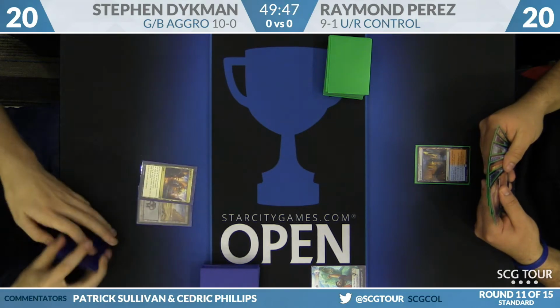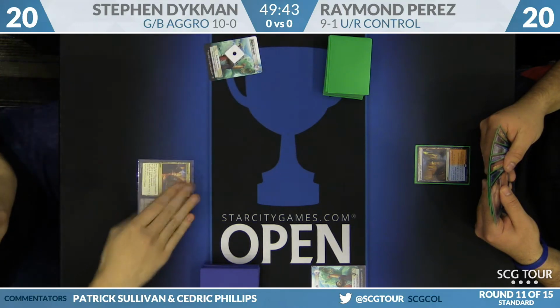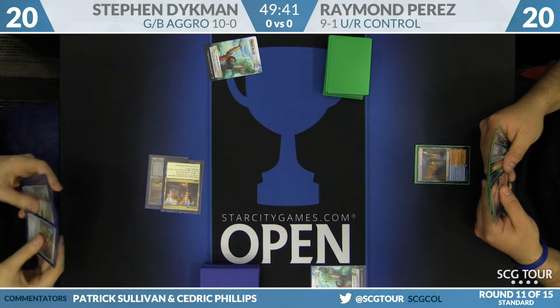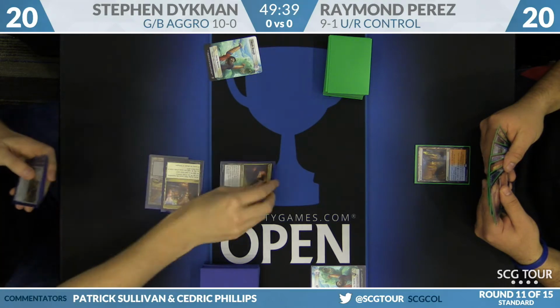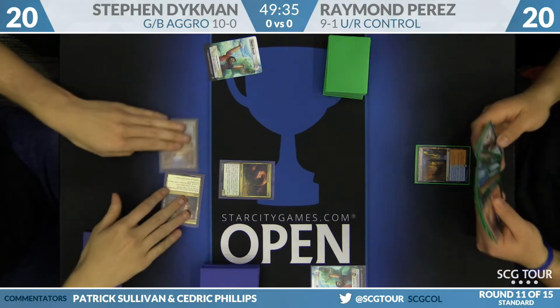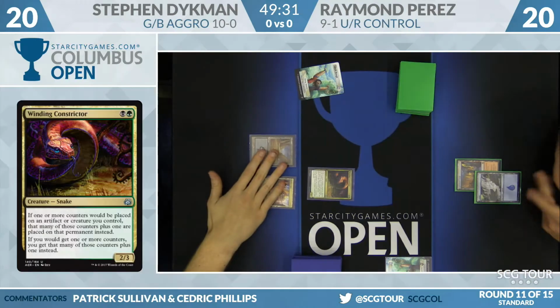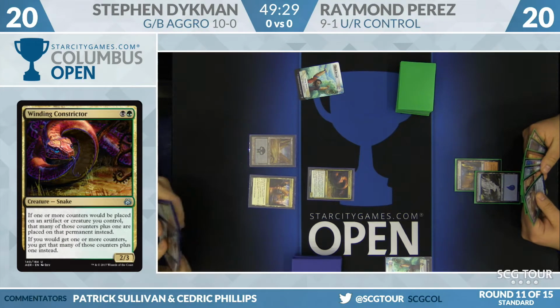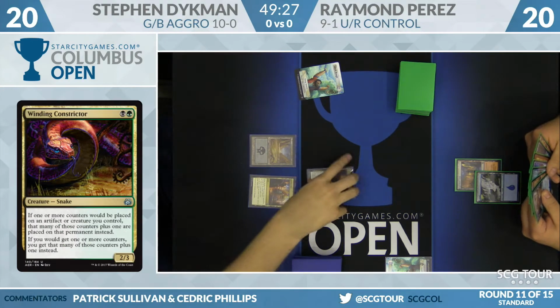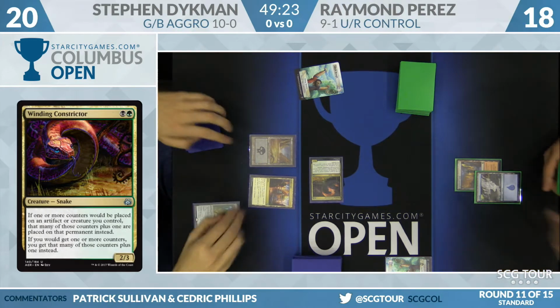For Dykman, it's an Ether Hub. He'll have an energy. He'll use the energy. And the snake. So the snake, Whining Constrictor, it's weird to say this, it's a lot like Hardened Scales for that deck. If it lives, it's awesome. If it doesn't, it's okay, but your deck is on steroids when you actually have it.